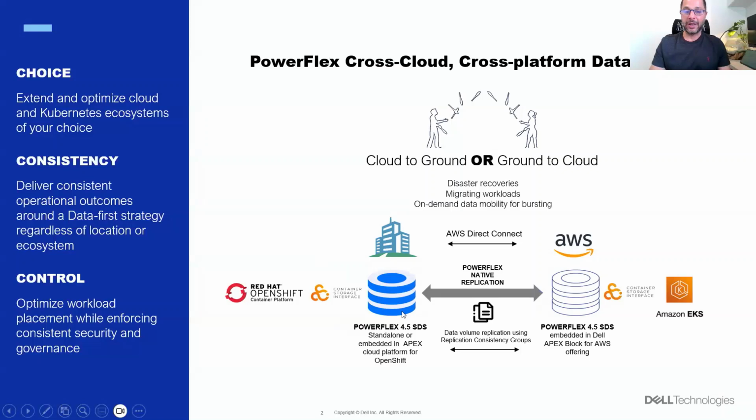So this is the setup. Between the two endpoints, we have an AWS Direct Connect that facilitates high-speed connectivity. Okay, and what we are going to do as step number one is, once we set up our application, which is going to be a MySQL workload, a persistent workload, and we dump in some dummy sample data, we will establish what is called native replication between these two PowerFlex instances.